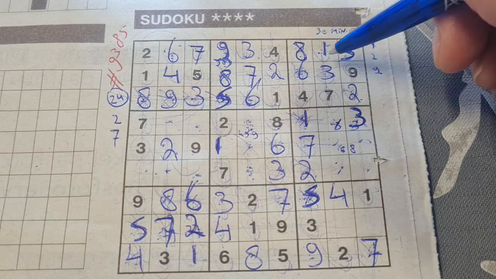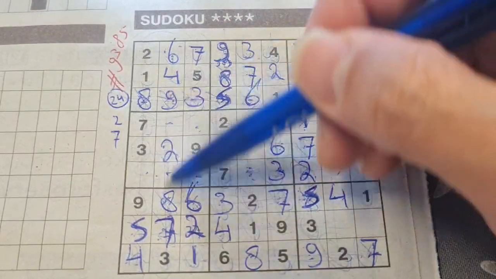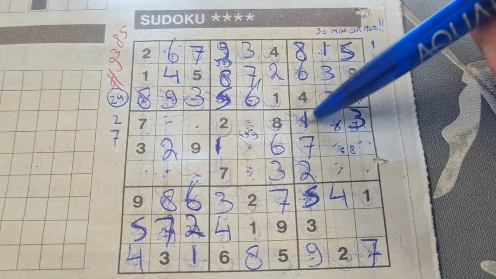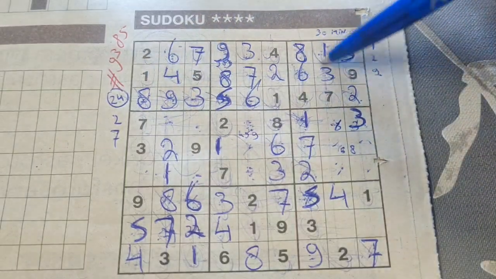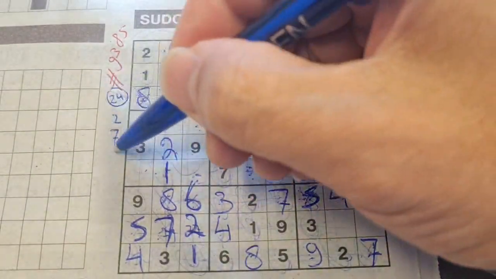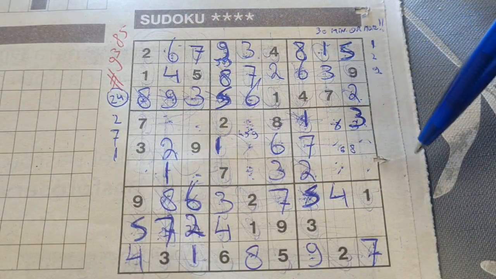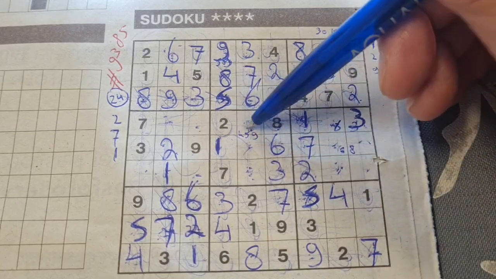Then the 1 in this column, the 1 in the third column, so the column 3 in the second column. The only 2 places left for the 1 should be here or there. We have a 1 in this row, no 1 there. 1 should be there. And all the 1s are used. How about the 9s now? Need a 9 here. Need a 9 there.